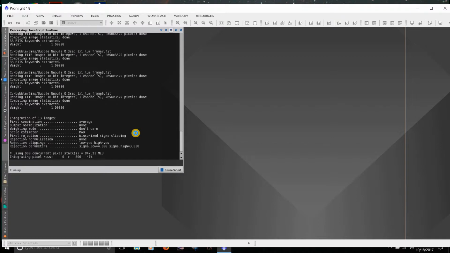I'm going to let it pause here while it does all this stuff. It does take, excuse me, it does take a while first time around. Using masters later, it's a lot quicker.